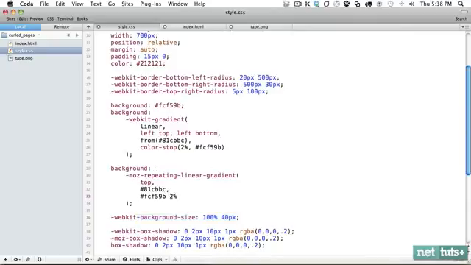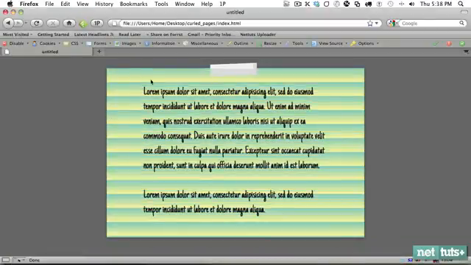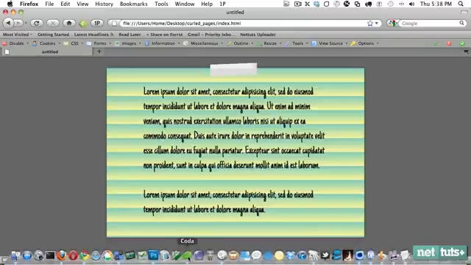So rather than using percentages specifically, we really can't use percentages because at this point with Mozilla, when you're not setting a background size, it'll be based upon the entire height of your content, and that would really affect it. So we'll use pixels instead. And we'll say 38 pixels. Now let's come back to Firefox. Okay, that's starting to look better, but we don't want any actual gradients, ironically.